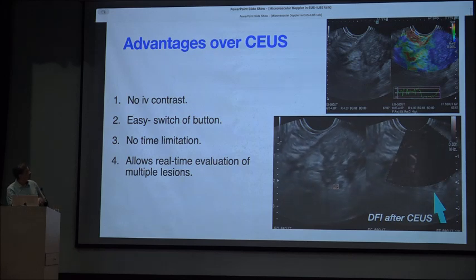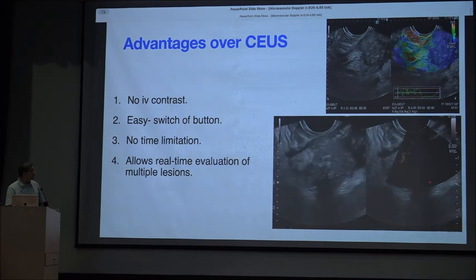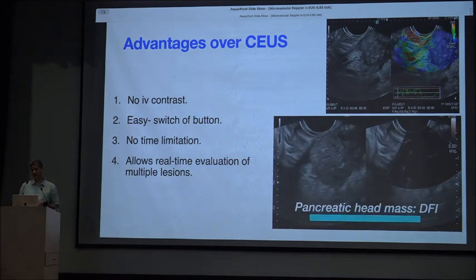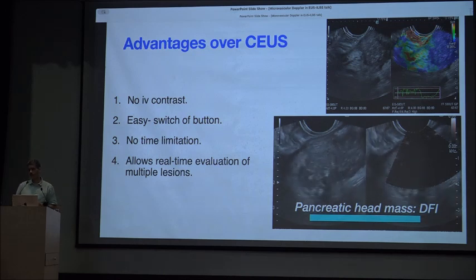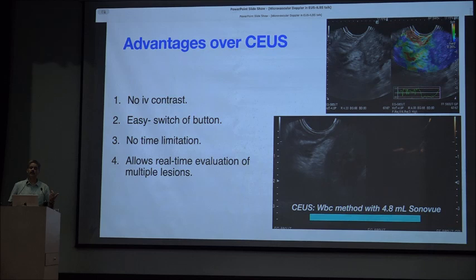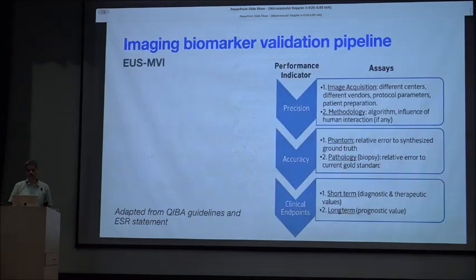This is another case, looks malignant. It's blue on elastography, hard, less stain. This movie has gone off. We did a contrast, which was very confusing. But what we are now learning is we can do a DFI after contrast. And I was talking to my Japanese colleagues, this is a beautiful modality. DFI is also low MI, and we do a contrast study. Some contrast still remains, and then we again do a DFI, and it shows you beautifully. So this was an inflammatory mass, biopsy proven.